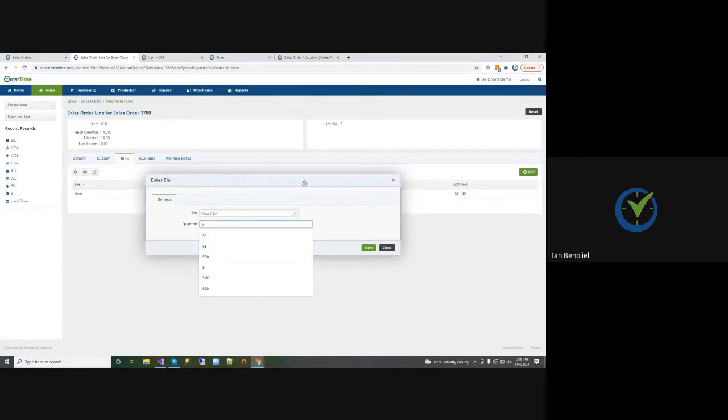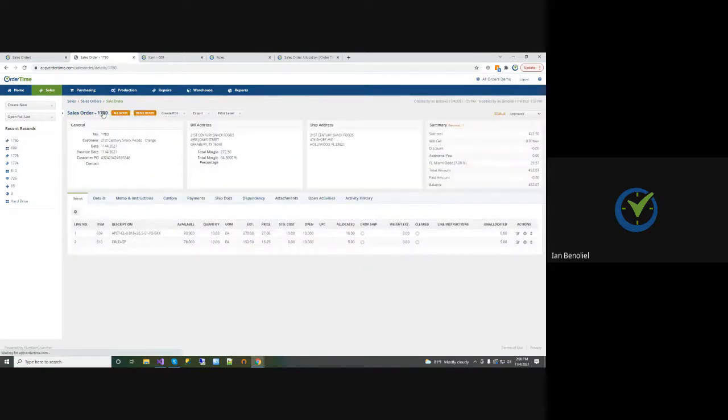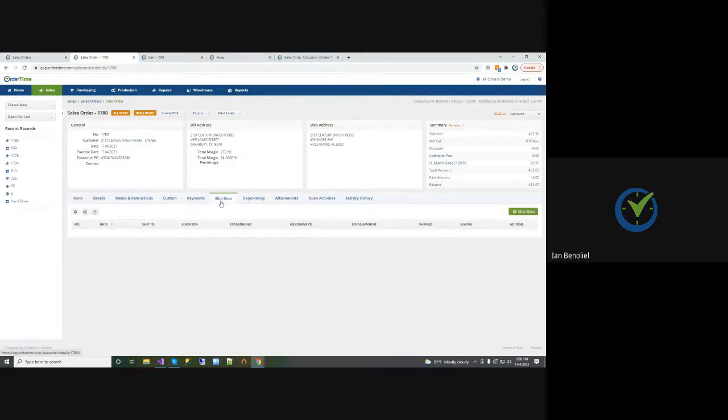I only want to allocate a partial in terms of the second item. So that's the way I do that. You can see here we've only allocated 5, and unallocated will be 5. So I'm just going to go ahead now and do my ship doc.